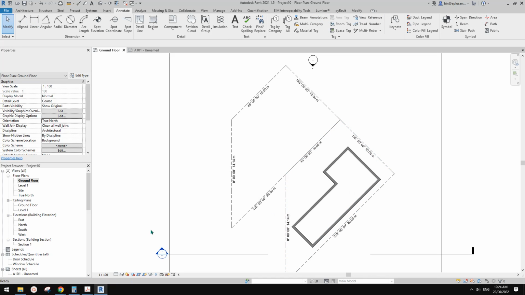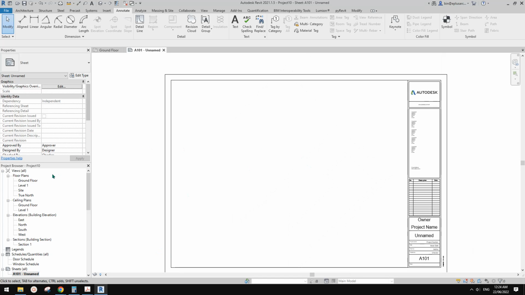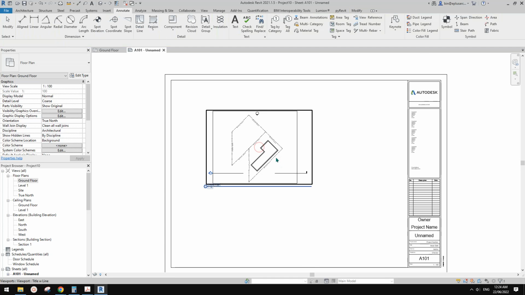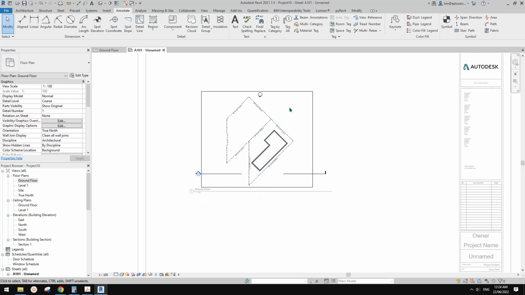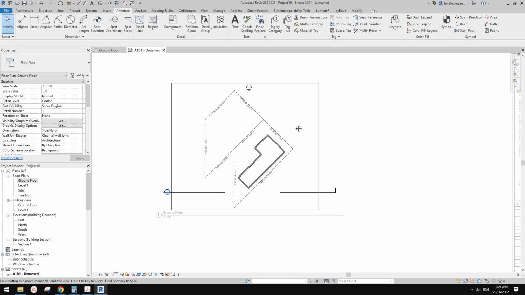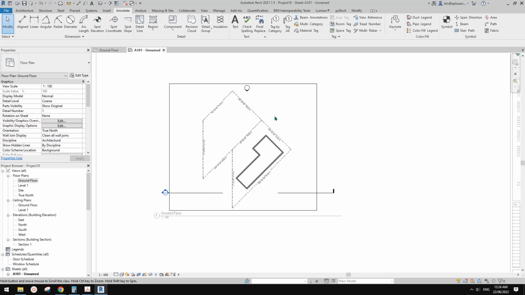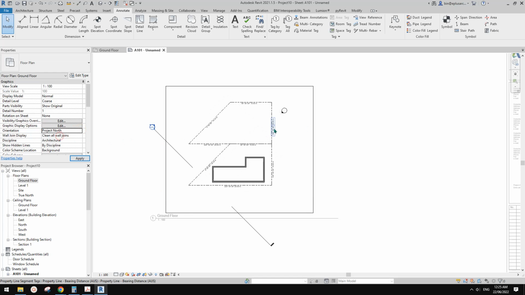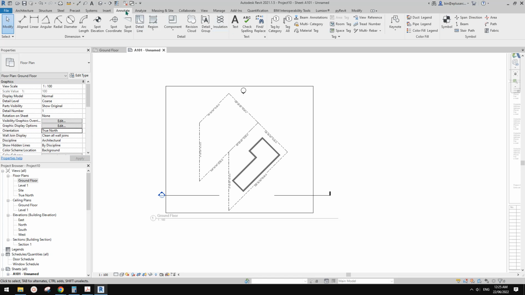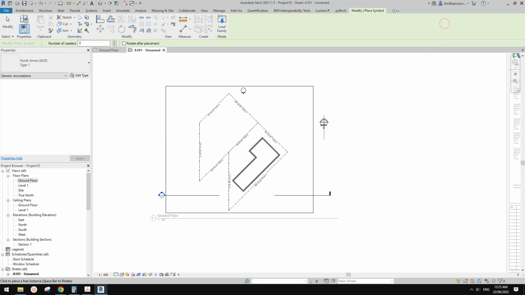Okay, so now let's place this view onto a sheet. Now we need to place a north arrow next to this floor plan. Usually what we do is first make sure it's true north, not project north. So change it back to true north and then go to annotation symbol.